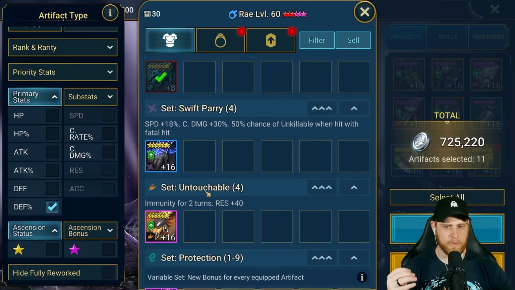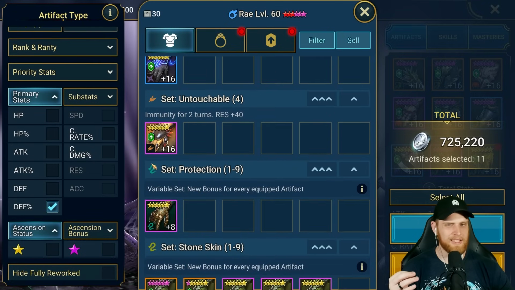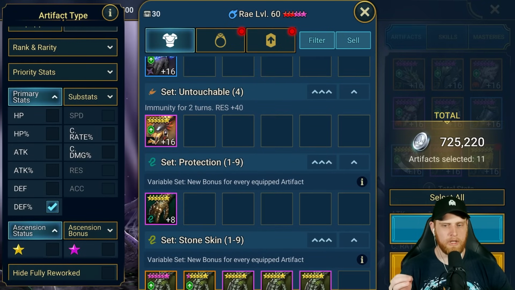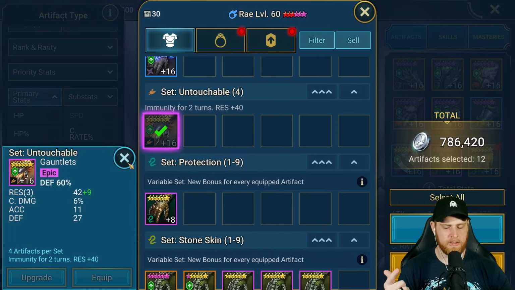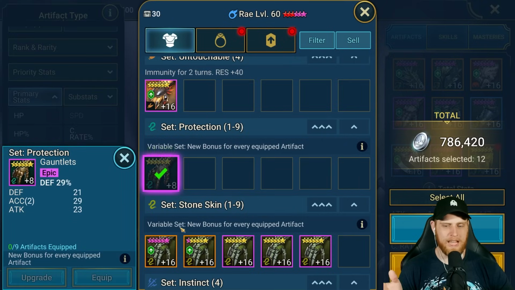Double roll speed, I like that on Swift Parry. It's very solid. This has some good resistance. It's on a set that benefits from resistance, so we'll keep that. Untouchable isn't used that much, but on the champions it's used on, speed, possibly resistance. That's really the main things I'm looking for, honestly. Don't really use it for damage dealer. Stone Skin's just better for damage dealer, honestly.